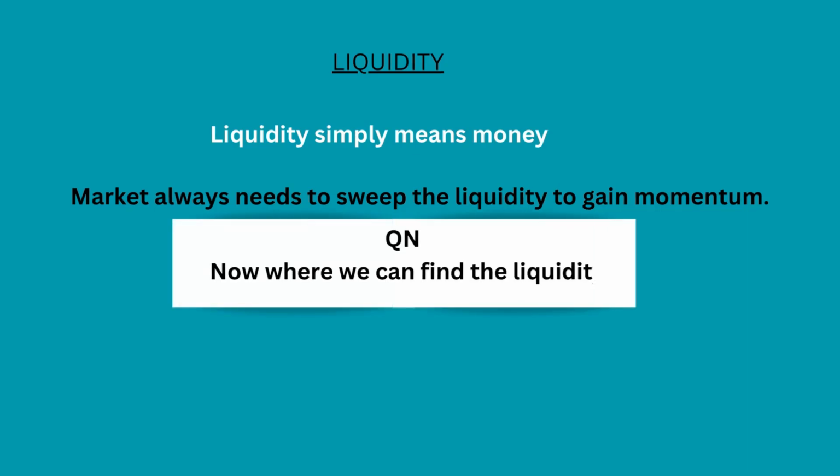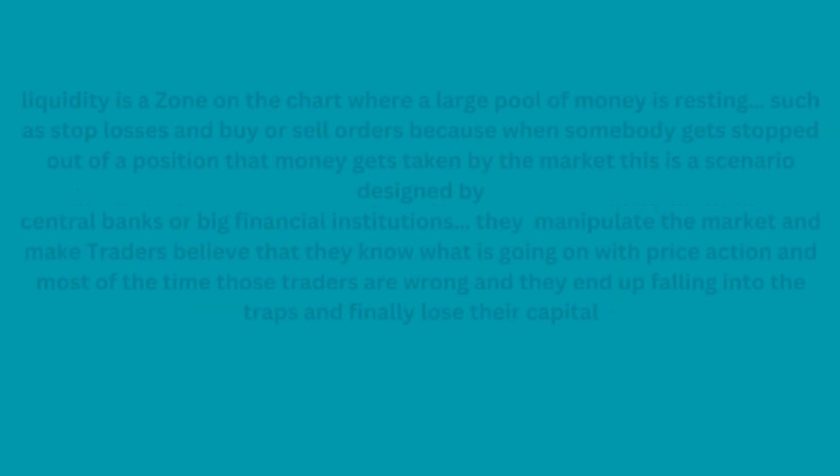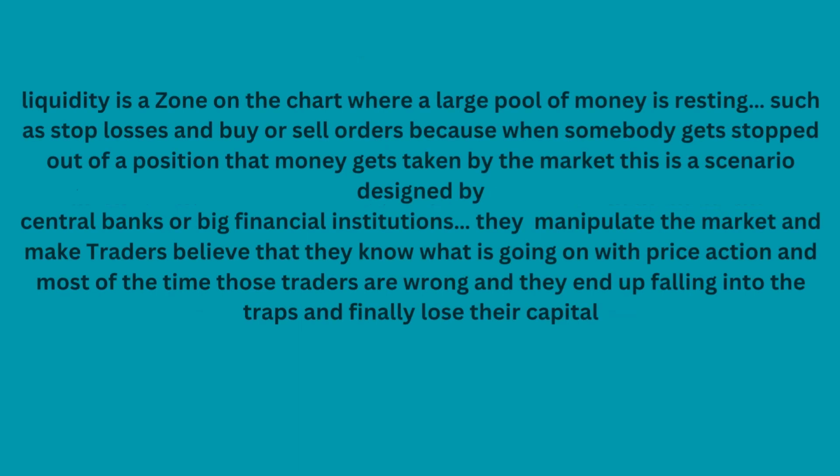Now where can we find the liquidity? But before that, we have to know that liquidity is a zone on the chart where a large pool of money is resting, such as stop losses and buy or sell orders, because when somebody gets stopped out of a position, that money gets taken by the market.